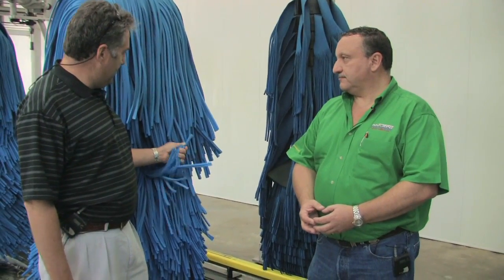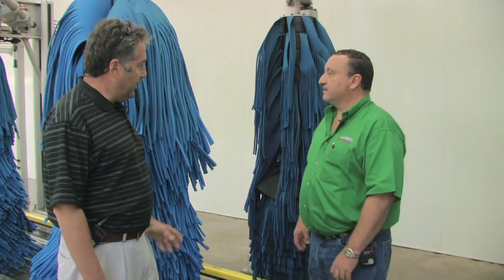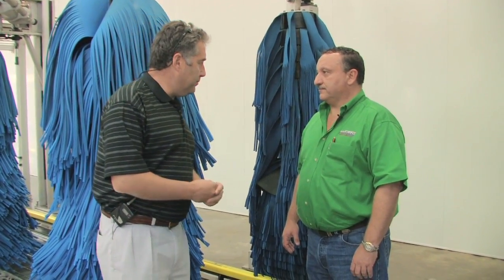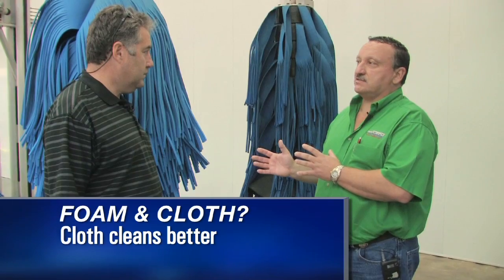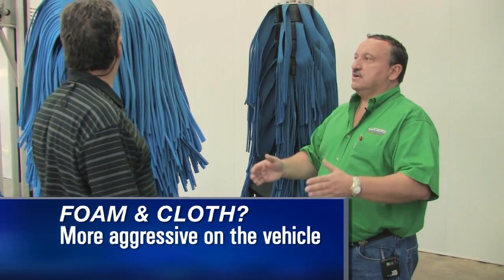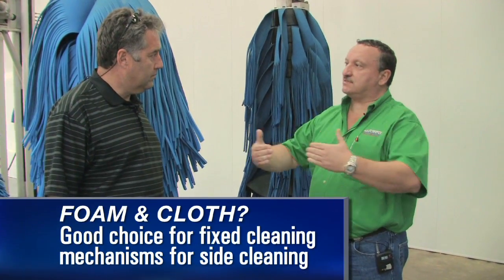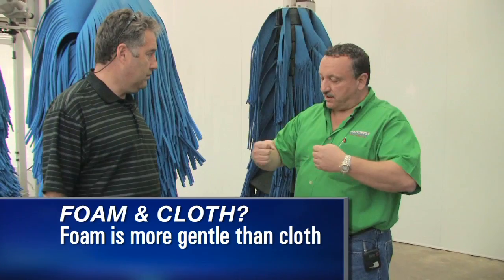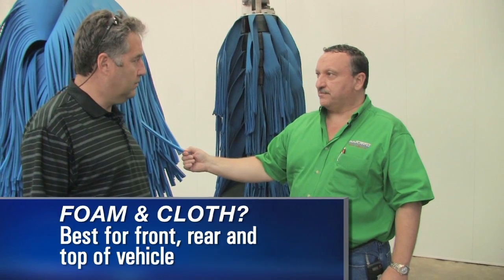As we were going through the tunnel, I was kind of interested. You're using a foam material here on this particular piece of equipment, which is the wraparound, and yet you have cloth on the other pieces coming through the tunnel. What are you trying to accomplish with using cloth and foam? Great question. The cloth, in my opinion, cleans better. It's a little bit more aggressive on the vehicle. So when I have fixed side wheels, either lower rocker panels or tall panels, that are not getting in front of the car, they're mainly cleaning the sides of the vehicle, I'm going to use cloth. Now, if I'm in the front of the car with a wraparound coming around the front and then all the way down the sides and across the back, I'm going to use something a little gentler on the car, like the foam.